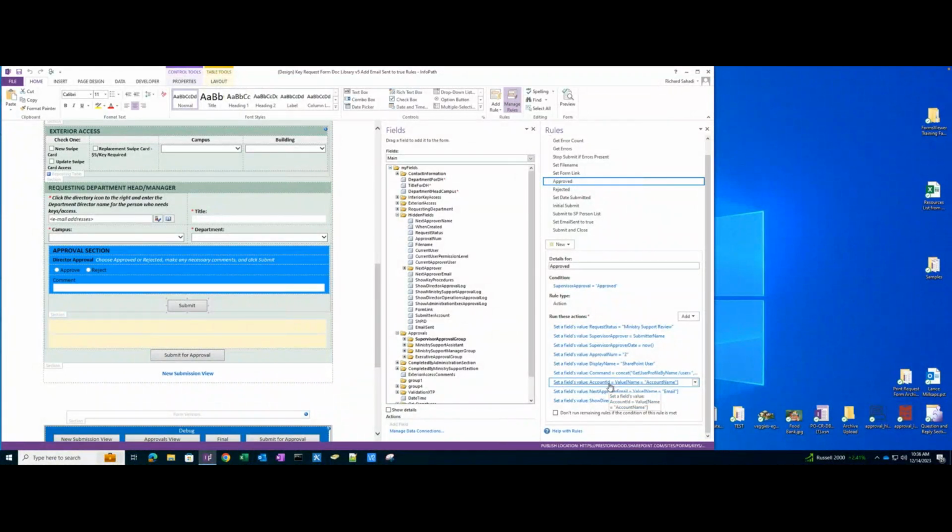Yeah, well, basically what it came down to is, you and I found when we were setting this up that there were challenges because we had to have the user's account ID in that person or group field in order for Submit to SharePoint List to work with a person field. Makes sense. The account ID is the thing that it's working off of. And you didn't have that for some of these users.